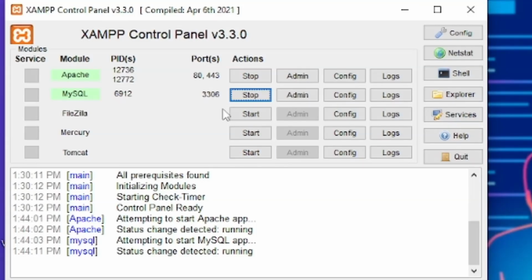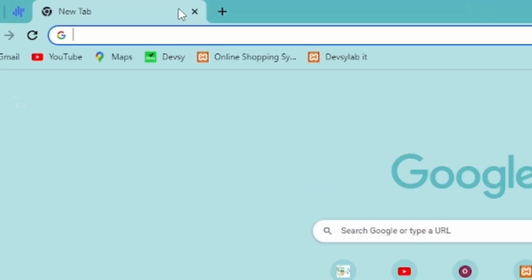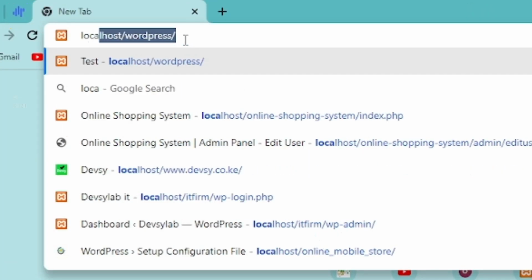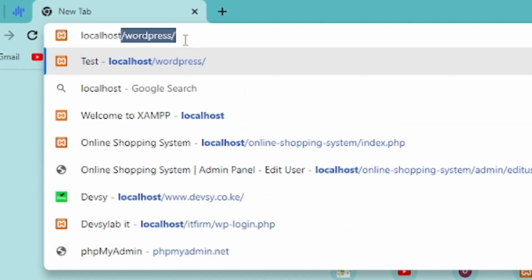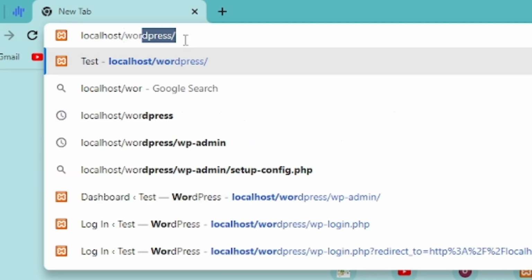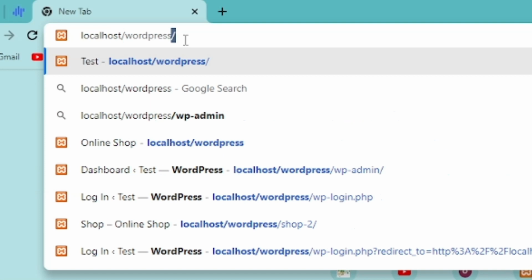Today I will be showing you how to set up your first WordPress e-commerce website using Electro WooCommerce theme. Now let's get started. Make sure that you have started the Apache and MySQL servers on XAMPP. Open your browser and on the URL bar type the URL to access your WordPress admin page. Here we will continue with the previously installed WordPress from the previous video.